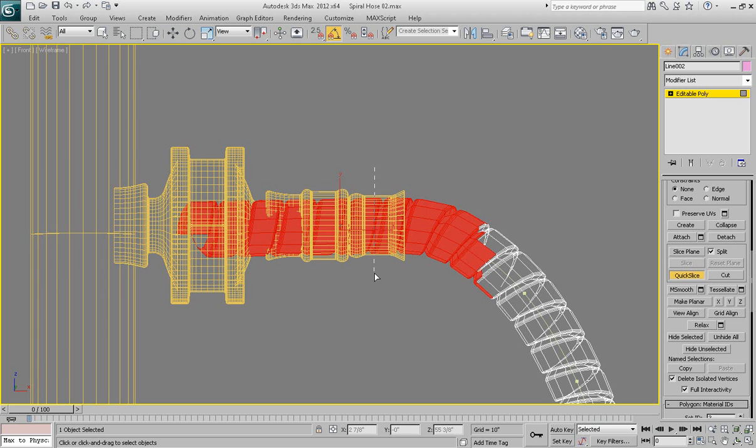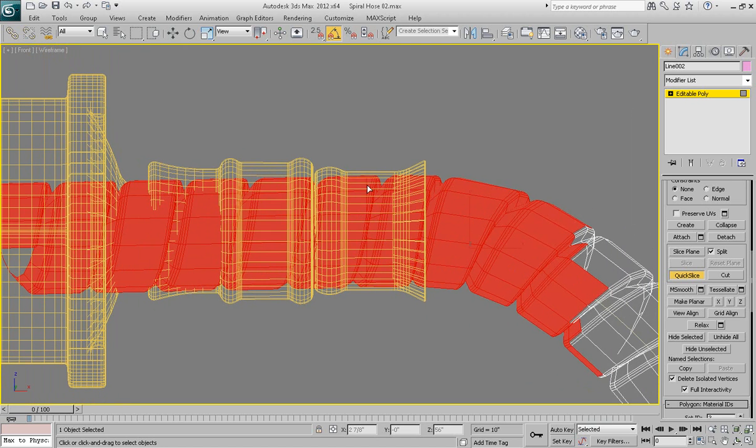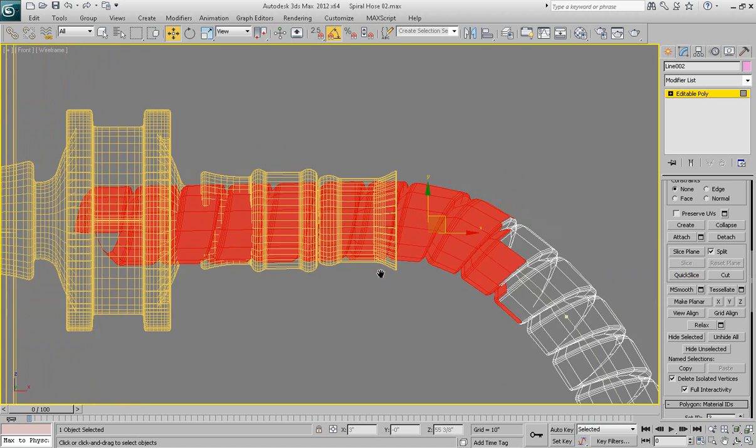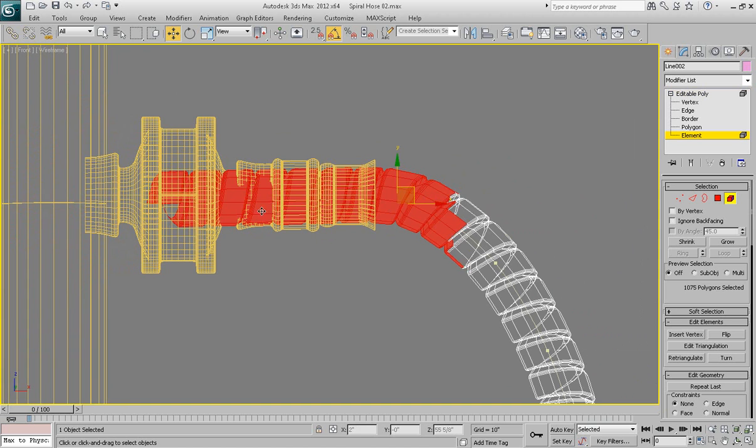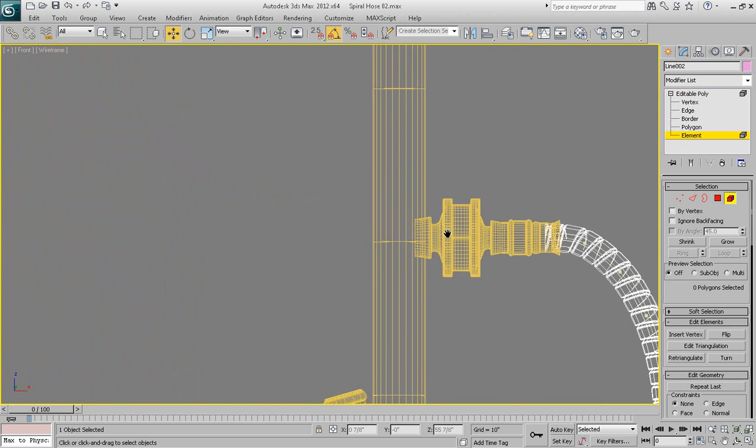As you hit the left mouse button to finalize it, it will slice your geometry along that line, and it will also separate the geometry into two elements. So now you can see if I go to element, these are two separate elements. So select the one that you want to delete and delete it.